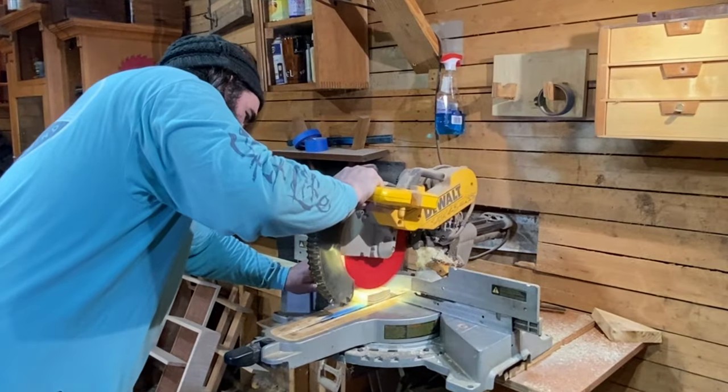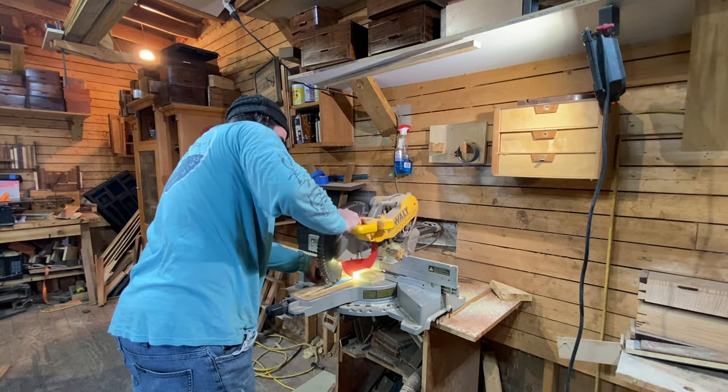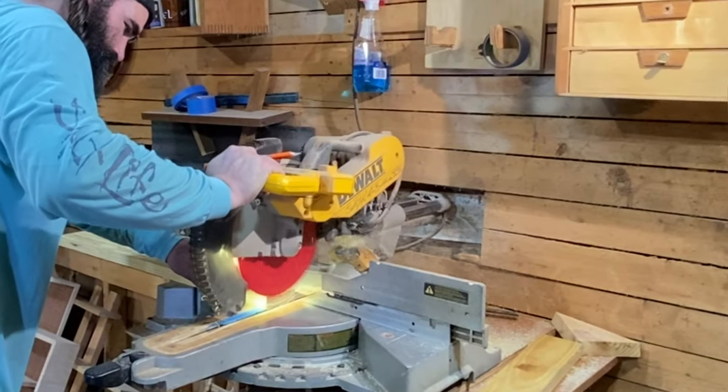For me, woodworking is sort of like an art form or a dance between craftsman and material.